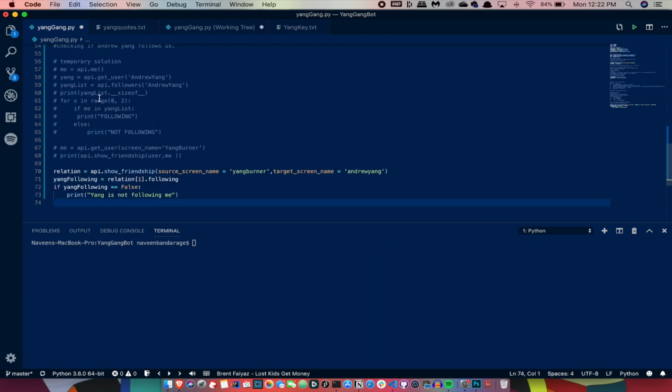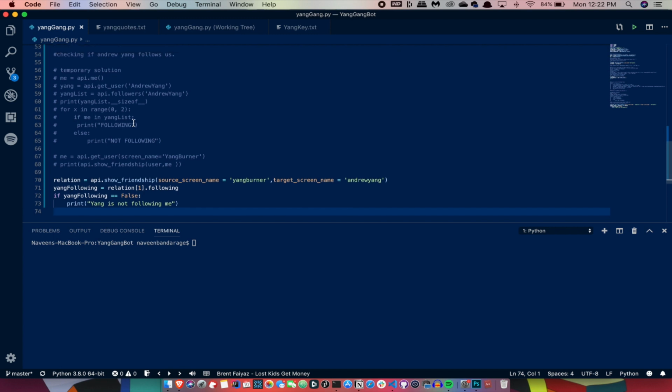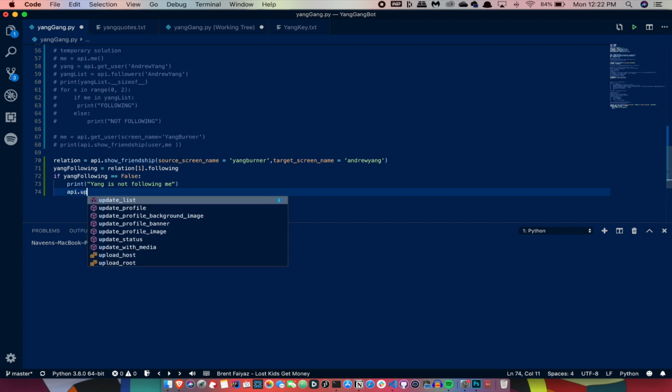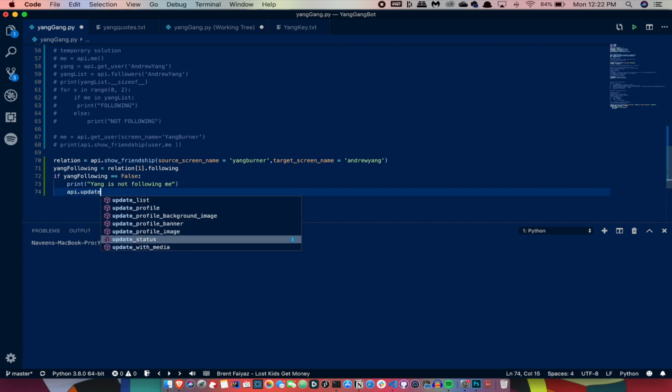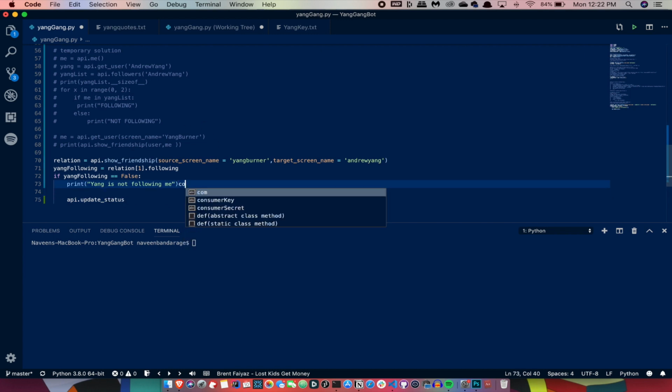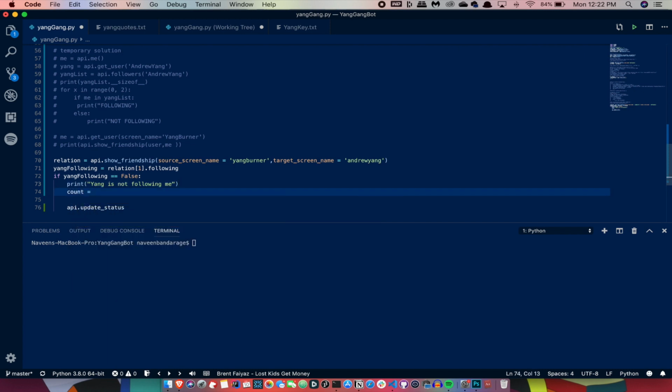So here again, Stack Overflow comes to the rescue. What I was trying to do here was create a day tracker. There are a lot of Twitter accounts that post, for example, day 100 of this and this happening, or day 100 of this person not following us. So I wanted to create that, but for Andrew Yang not following this account. Again, that took a while because I was trying to find a way to import the current date, so the starting date, and then compare it to what today's date was, without trying to slow down the bot itself or make it lag out.